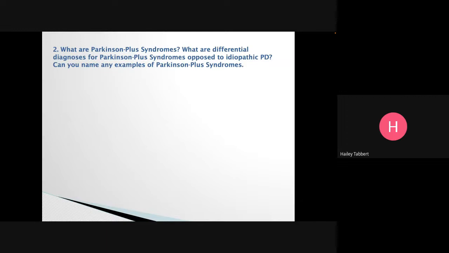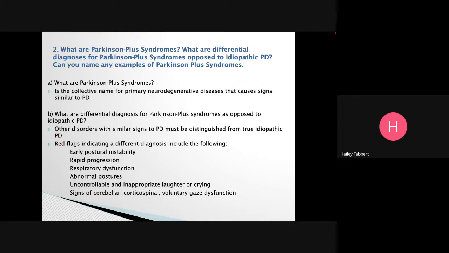I think Dr. Nex and Muhammad Ali had Parkinson's plus, like with the traumatic stress disorder, the concussions or whatever. Yeah, so repeated blows to the head or any type of brain damage can cause a Parkinson's plus syndrome. A Parkinson's plus syndrome is just a collective name for any neurodegenerative disease that causes symptoms similar to Parkinson's disease. So anything that can cause tremor, dementia, changes in walking, abnormal postures, respiratory dysfunction, stuff like that.